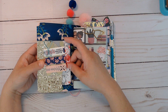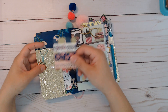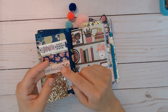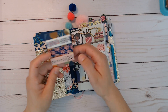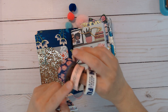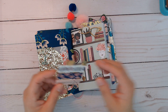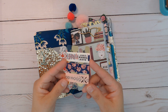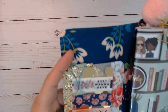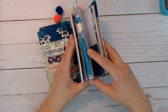With these TNs you will get some project life cards — there's one back there I just tucked in for you. Then there's a washi tape sample from the coordinating collection. And I have a little clip that's shaped like a martini glass for fun. There are four inserts in here — I want to show you the covers first.